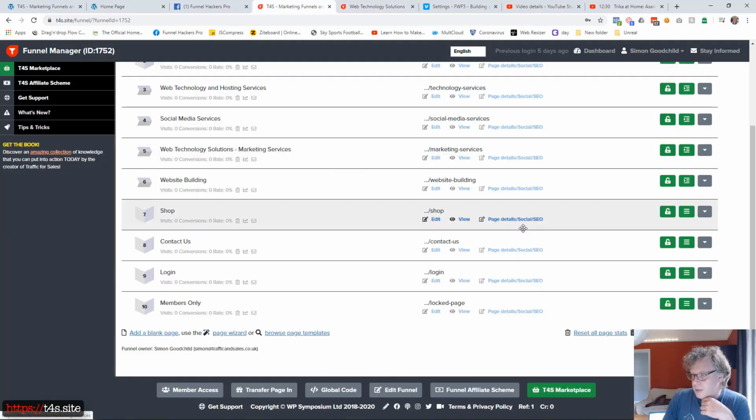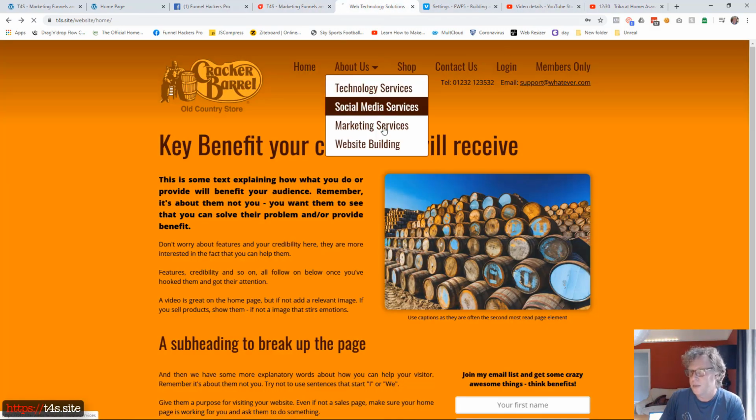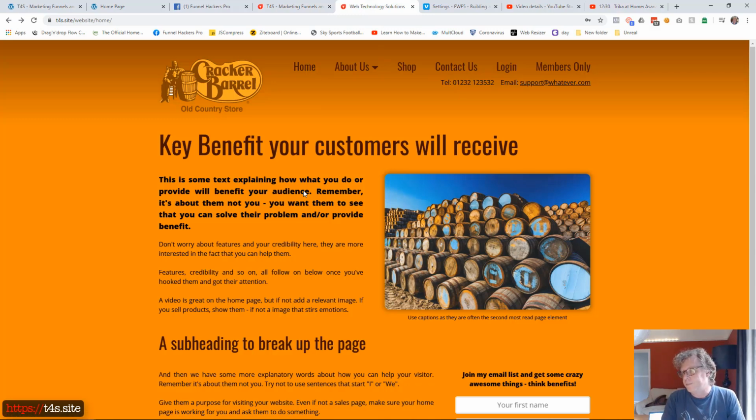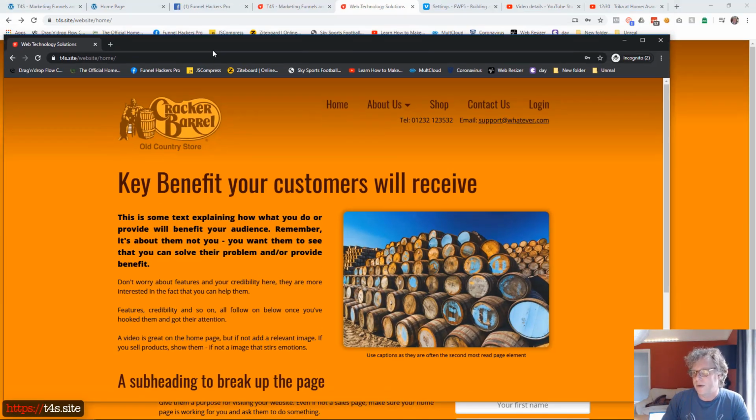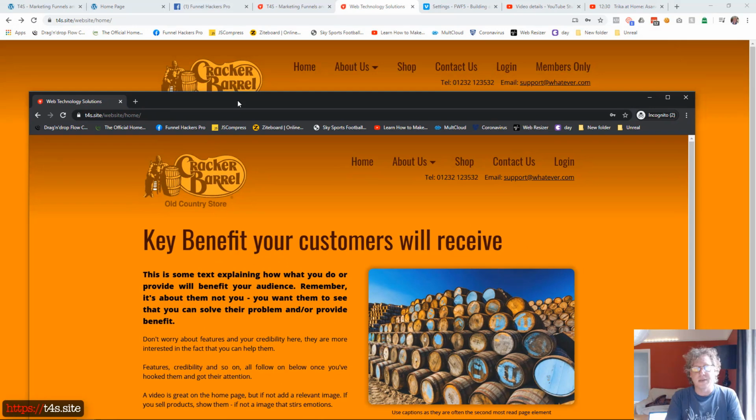And I do that by simply using the padlock feature, just like on the course menus. If you do members only, bosh, it's locked, it will not be visible. And if we refresh the page, oh, I'm logged in as me, aren't I? I'm already logged in. Let me do an incognito window and compare the two. There we go, I'm logged out now, and you can see that the members only has disappeared.